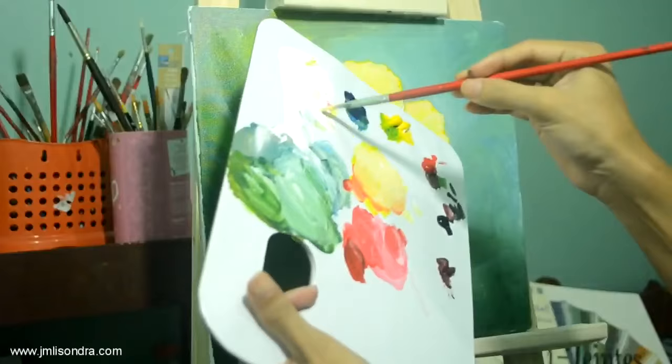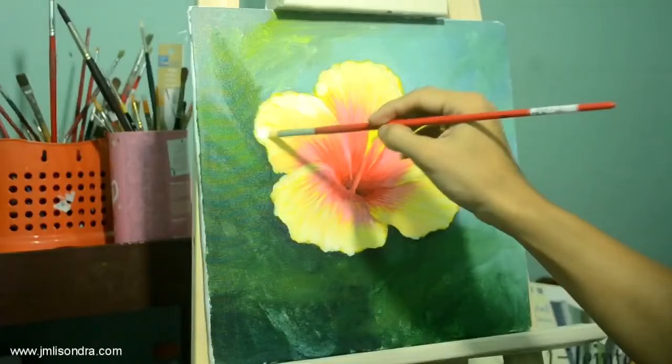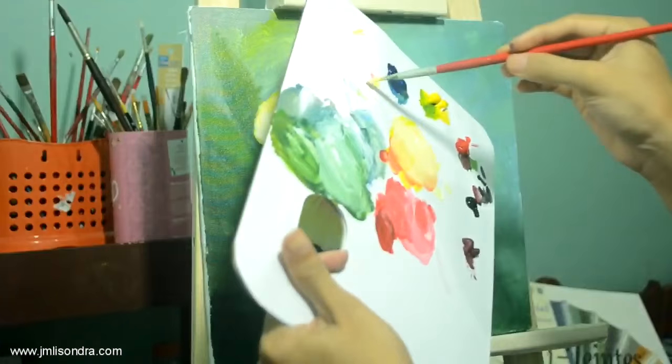So here I'm just adding layers by layers of paint or colors to make it more fine.